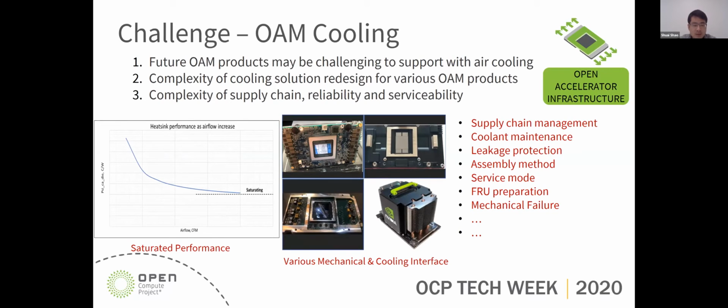For OAM, the thermal performance of an air cooling heatsink may reach a bottleneck as the power density of OAM keeps increasing in the future. Second, OAM products from different vendors require a certain amount of redesign effort for the cooling solution, and also a certain amount of resources are needed to achieve the required level of reliability and serviceability. Those challenges increase the complexity for engineers to adopt liquid cooling for OAMs.